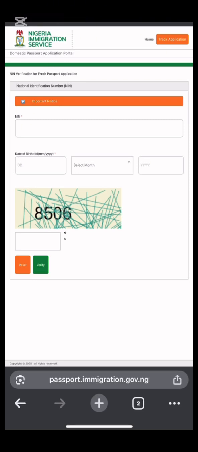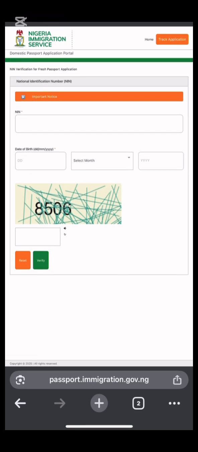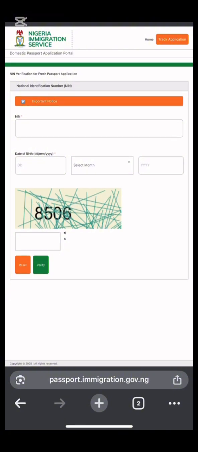And the first thing you need to do is to verify. So at this point, this is where some people know that their NIN is not fully validated, or their NIN is showing no record found, which I believe you fall under the category of people in this situation. So now, how do you do it? What is the way out? The way out is what I'm going to be sharing with you practically right now.